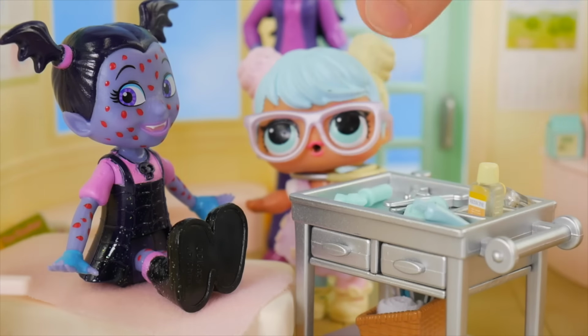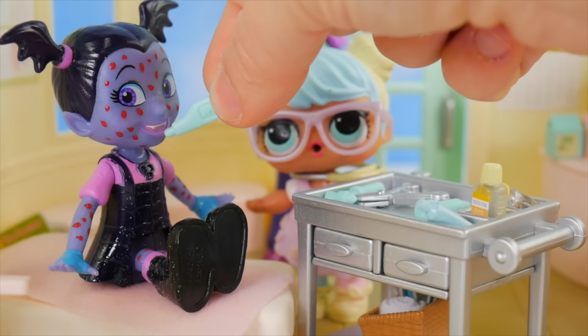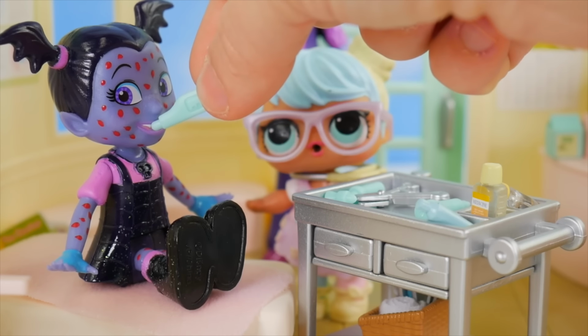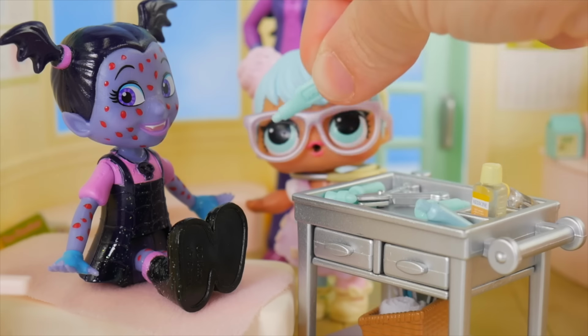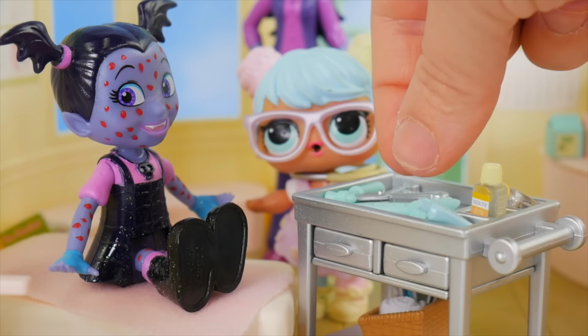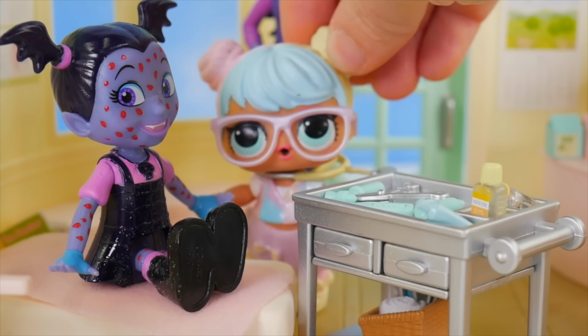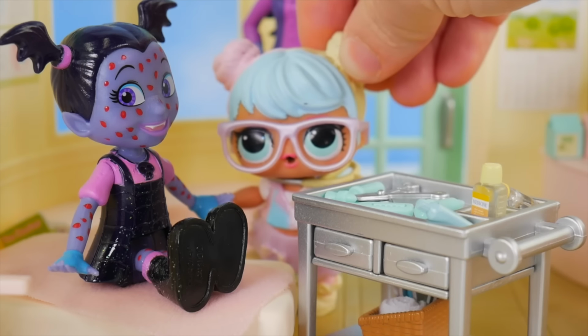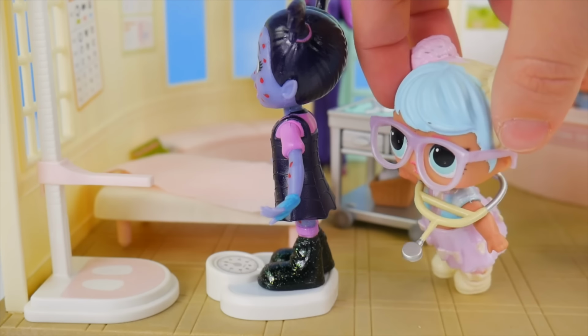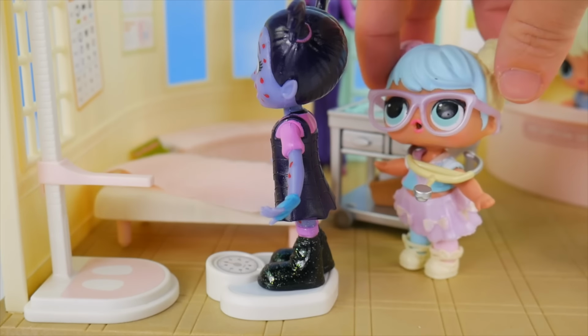Looks good. Here is a thermometer to take your temperature under your tongue. Oh my, you do have a little bit of a fever. Okay, I think I'll have something for that. All right, Vampirina, mind stepping over onto the scale for me, please? Oh, sure, no problem. Okay, your weight is good, and now let's check your height.